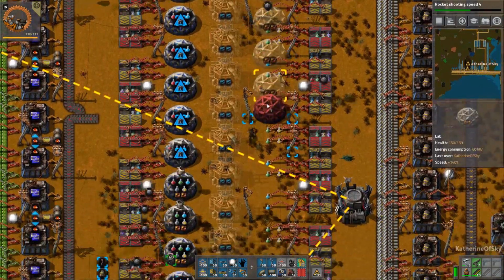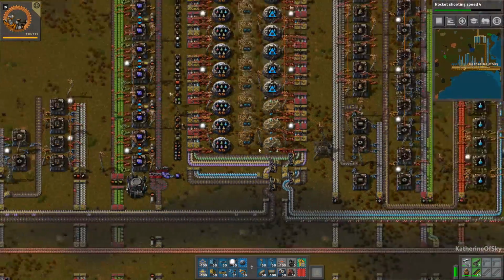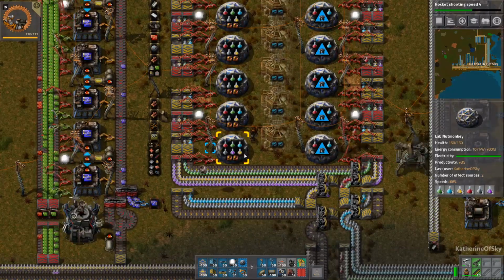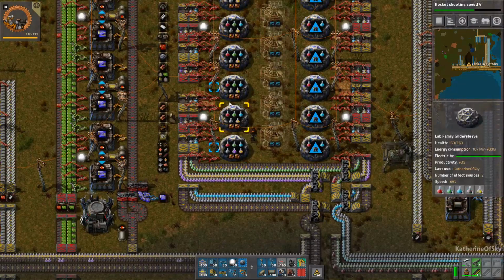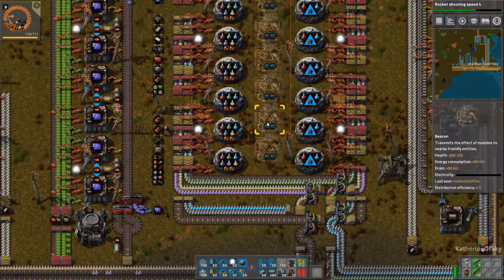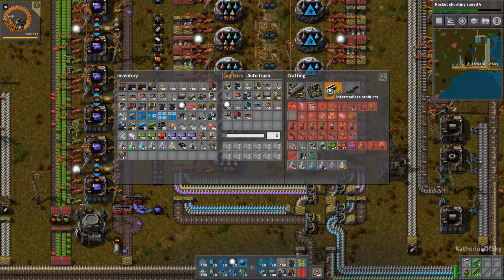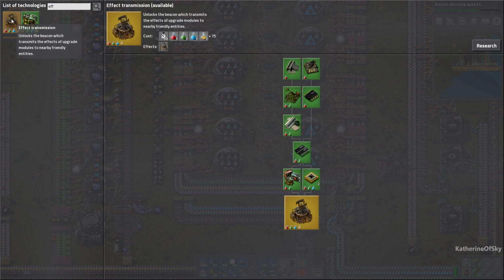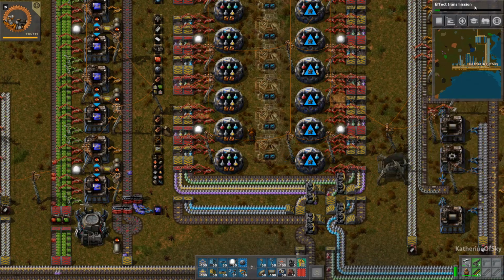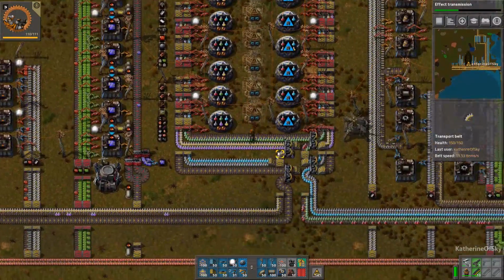Some modules are better than no modules, and to make level 3 productivity modules would be very expensive. In a normal game, I would, but right now I don't think we're going to get a lot of benefit out of them. So this is probably our best bet at the moment. We can also get some of these beacons made. Can we make beacons yet? I don't think we have effect transmission. Let's check. It's called effect transmission right here. Nope. Let's get those going. It's very, very quick research. Yeah, let's get that going so that we can build beacons.